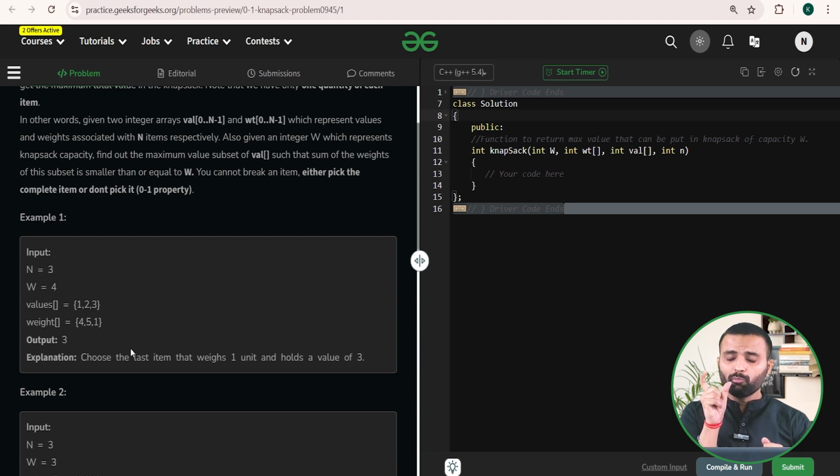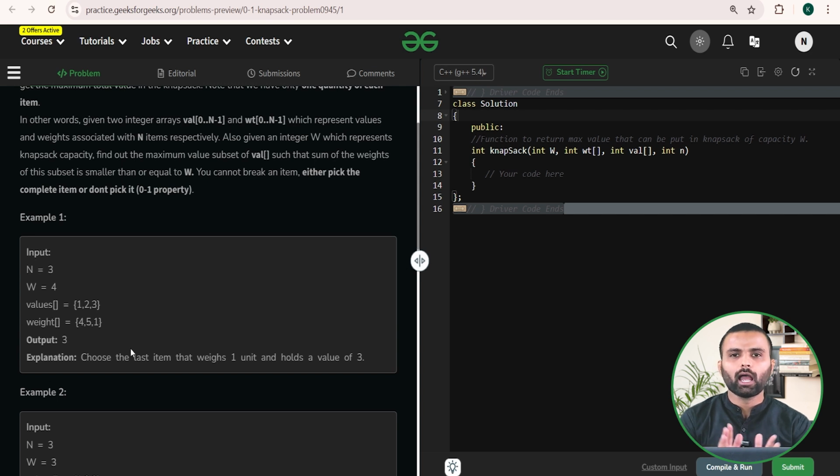First thing is, if it's in budget, either you buy it or do not buy it, the max of these two things. If it's not in your budget, it's not an option, so you just have to search for the next item. Now the base case is simple. If your mall items are empty, all are sold out, you are not able to buy anything. Simply return 0 if your n is 0. Now second, if your capacity W is 0, again whatever the value of n we have, whatever items are in my mall, we are not able to buy them because my knapsack capacity is 0.